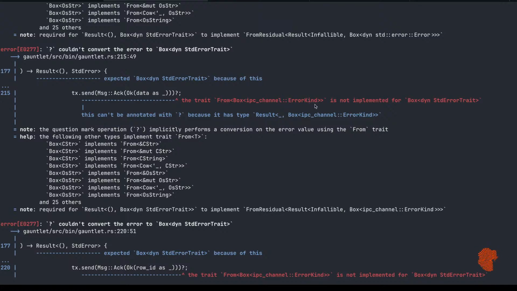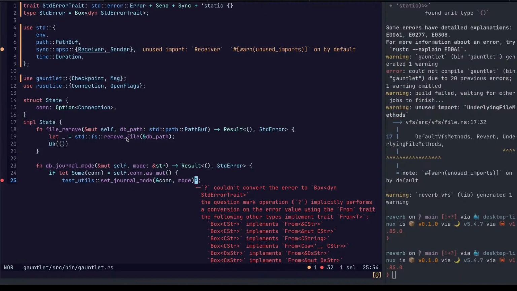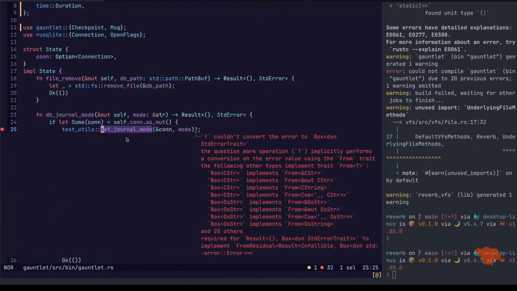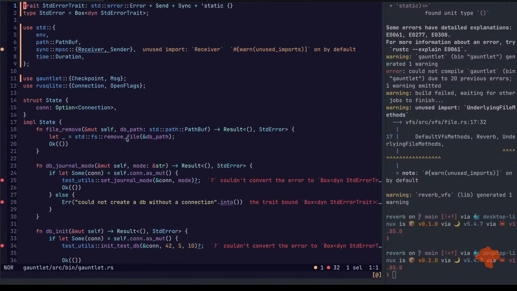Trait from Box IPC channel error kind is not implemented for that. Got it. Why is it even dealing with IPC error kind?